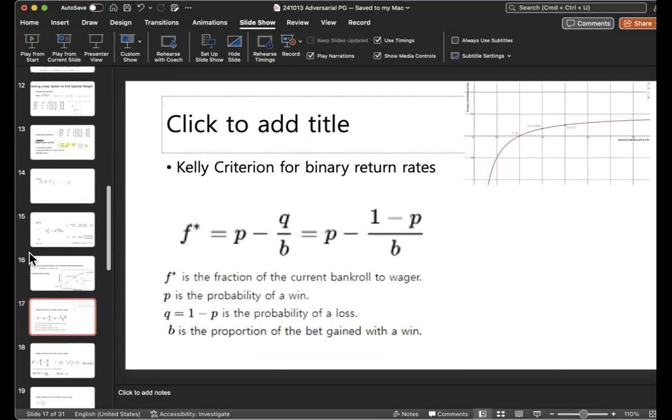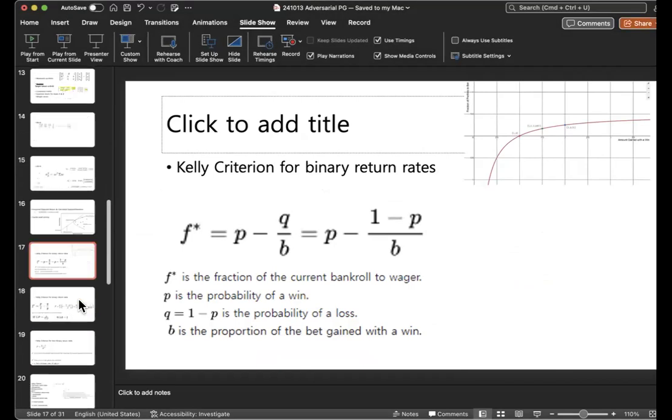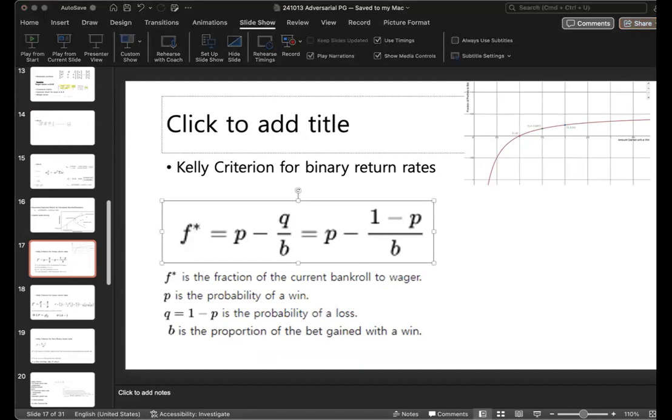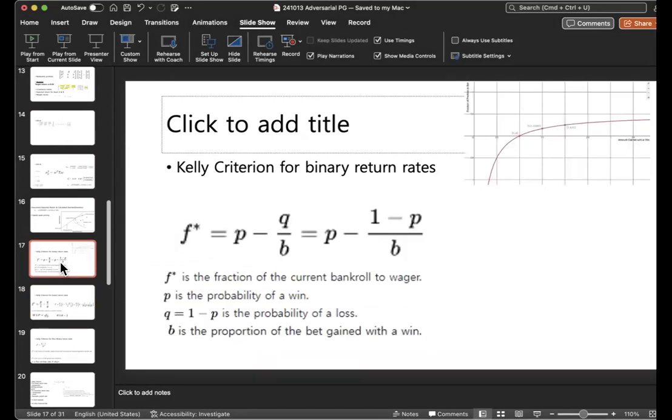And there was Markowitz portfolio, and there is also Kelly criteria, which investors use a lot. It is actually a little bit difficult notion, so I will just briefly explain. Kelly criteria is, if we see the parameters, this is the probability of win, and this is the probability of lose, and this is how much I can get from the betting. So I can calculate how much I should bet in one bet. This is the very brief notion of Kelly criteria.